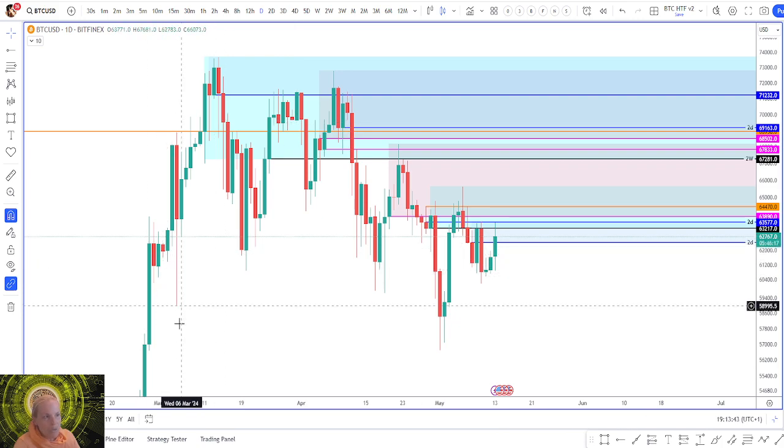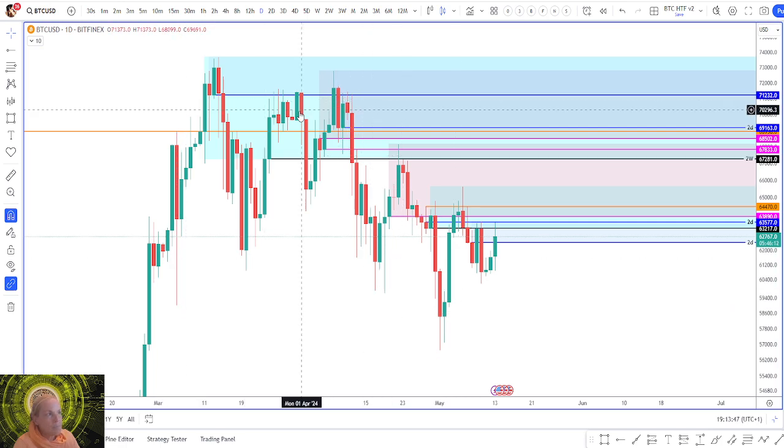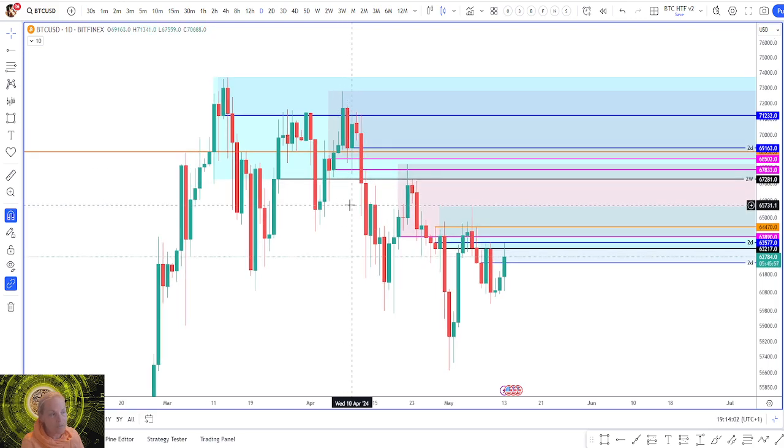Yes, occasionally you'll get a wick that runs through the zone and you'll just get stopped out. But as long as you stick to trading zones, you should at least get enough of a reaction to either take profit, break even, be right, move your stop to break even at least if it's messing around like in here, or take a scalp.